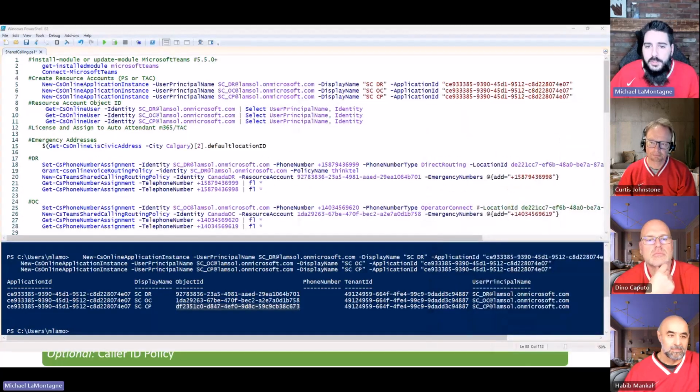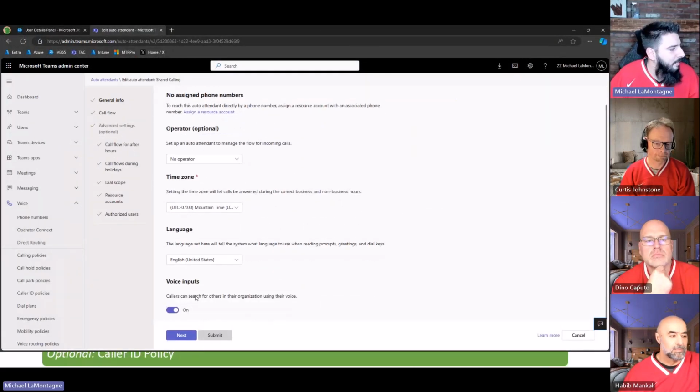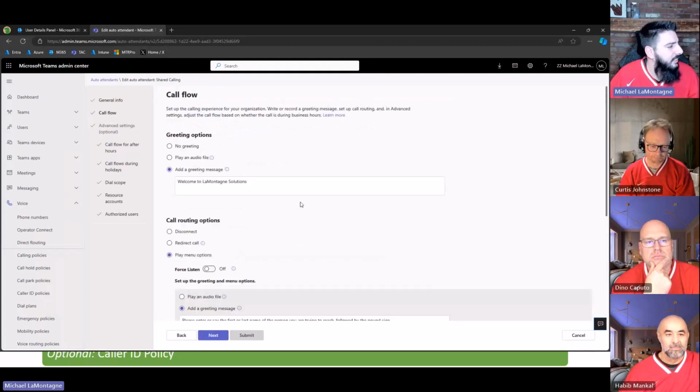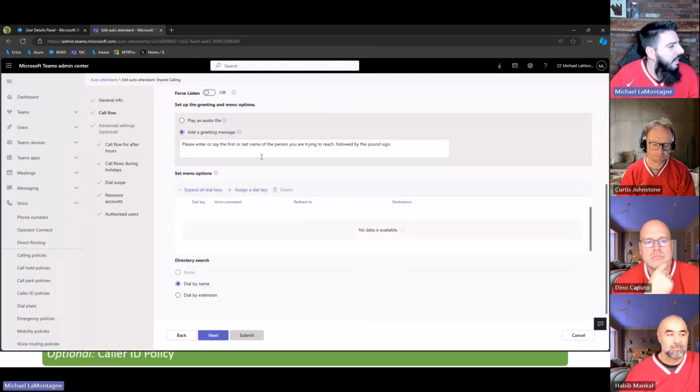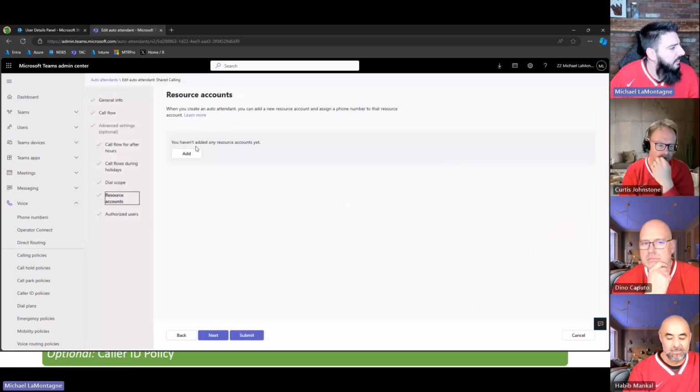If we jump over to the auto attendants, I'll just make sure I have one. So I have a shared calling auto attendant. Basically, it's a dial by name directory. So if someone does place a call, please say or type in the first or last name of the person you're trying to reach. I could scope that directory, but in my case, I'm going to add resource accounts.